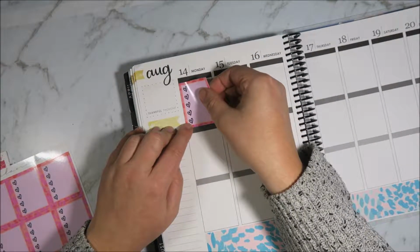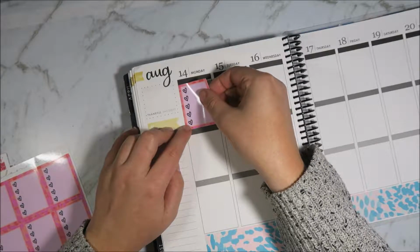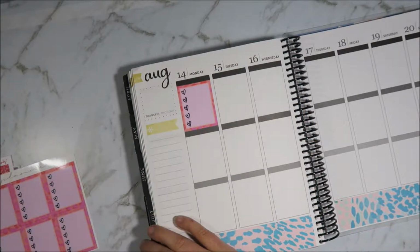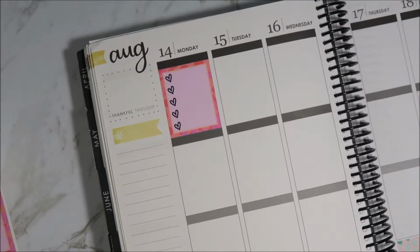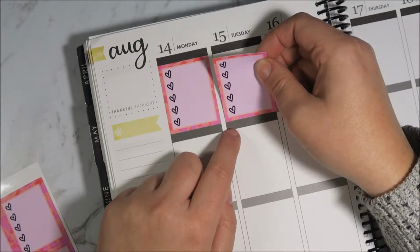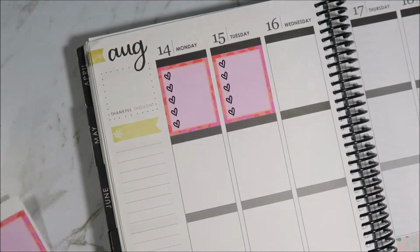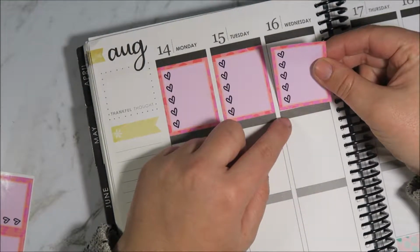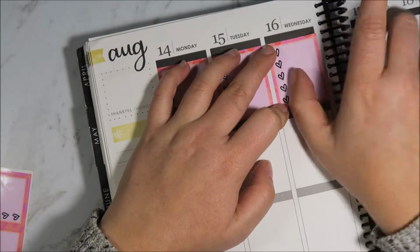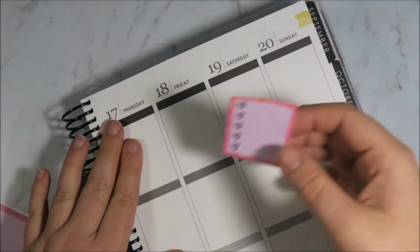But yeah, I was so undecided. I didn't know what I wanted to do because look at these checklists. Her checklists are always so beautiful that you kind of just have to. They're just so beautiful. And they're not a massive checklist either. There's not too many things. And I feel like every week I rarely use the whole entire checklist because I don't need a whole entire checklist sometimes with how many slots they give. But this is just 5.